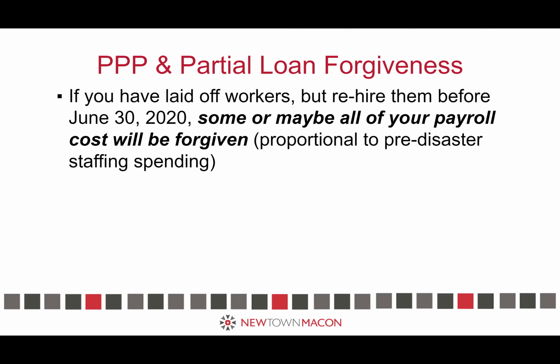Now, we've run into this question several times because the latest date for rehiring your employees is June 30th. So if you wait until June to apply for a Paycheck Protection Program loan, and you rehire people before, and you get your loan on June 29th, your 8 weeks starts June 29th, and you qualify for this forgiveness. But June 30th is the latest date. But for forgiveness, your clock starts ticking as soon as you take the money.